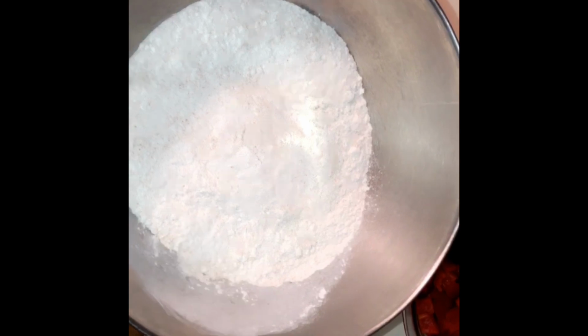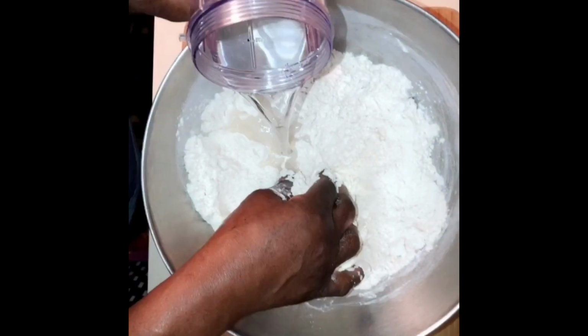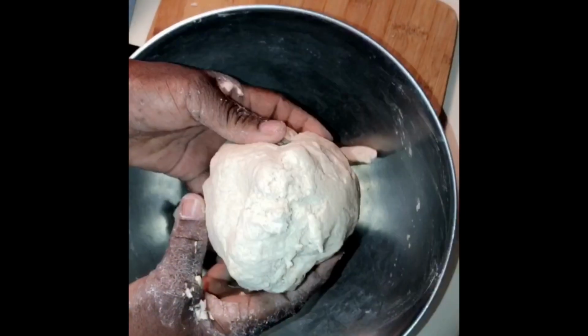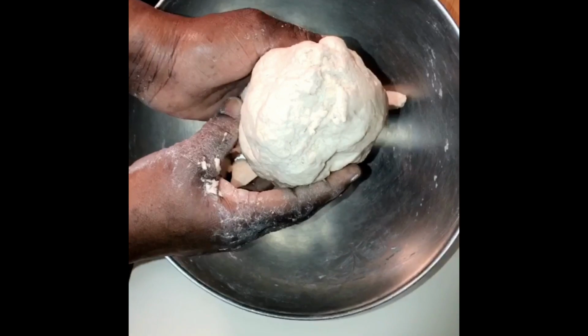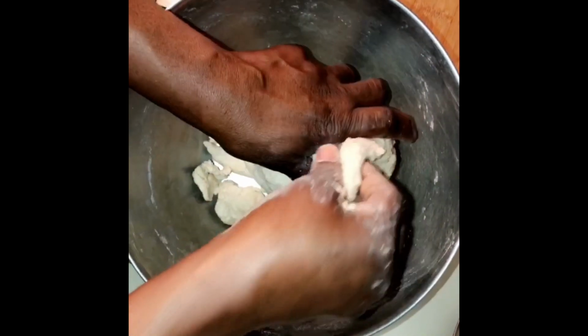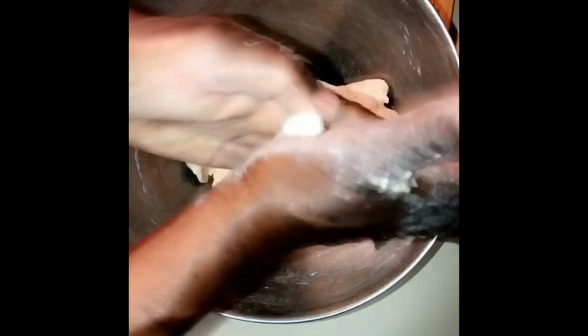Okay, this is my all-purpose flour to make some dumplings for the soup. I'm gonna add some water and some salt and I'm gonna knead it and make a mass. Okay, this is what it looks like after we knead it with the water and the salt. We're gonna pick just a little piece, and we're gonna rub it in our hand. This is how it's gonna look. And then we're going to drop it in the pot.